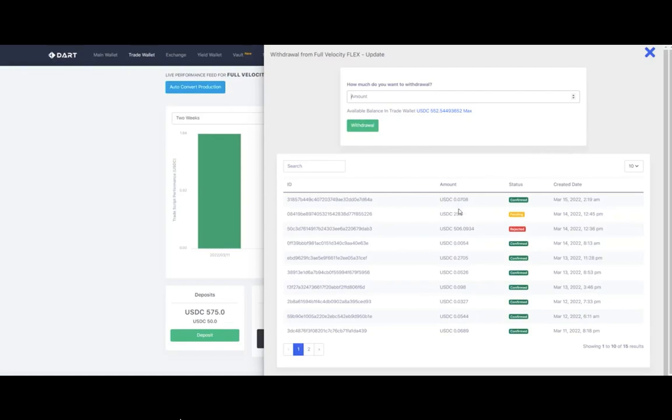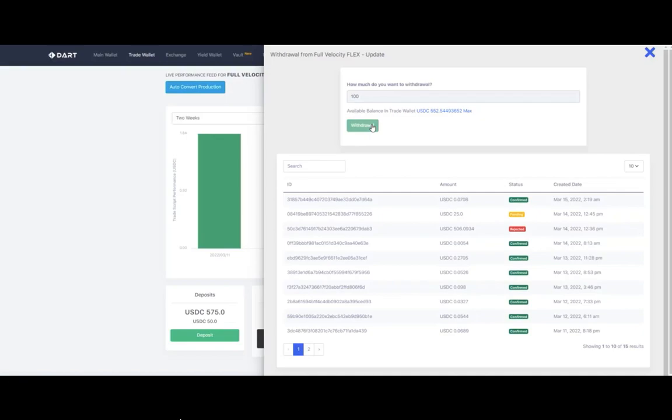But if you look down here, you can actually see everything that's been taken out already. You can see what's been confirmed. That 0.07, remember, that was part of the profits that went automatically to our trade wallet. You can see some pending stuff as far as withdrawals. So we're going to go ahead here and withdraw a little bit of money. We're just going to choose $100 here and walk you through the process of how simple this is.